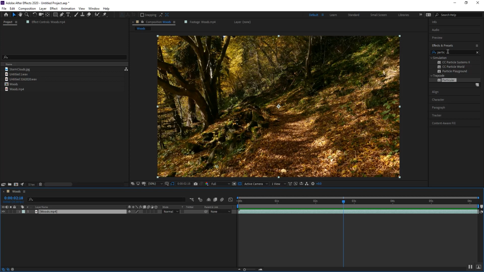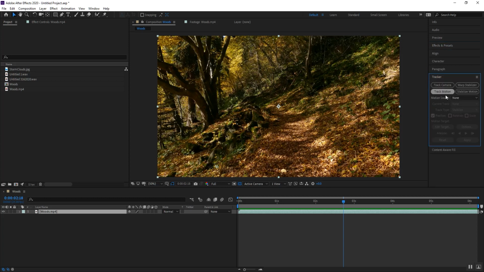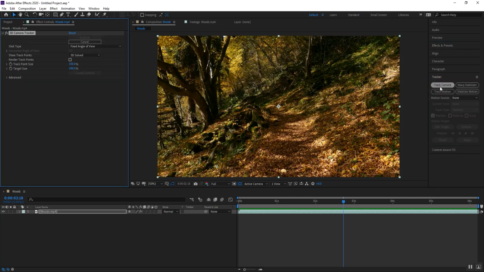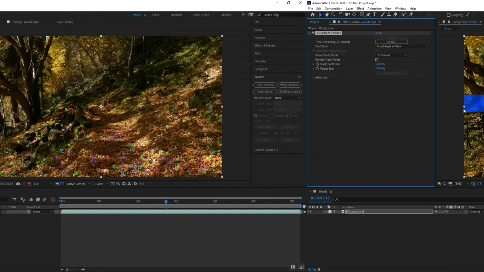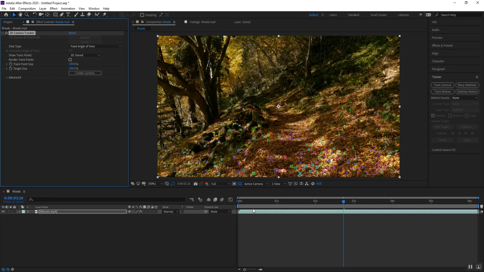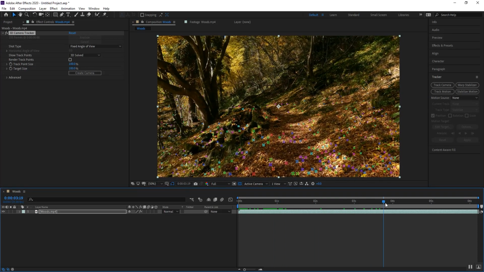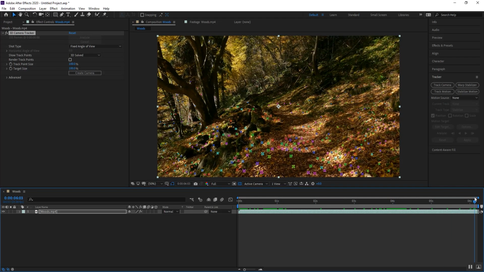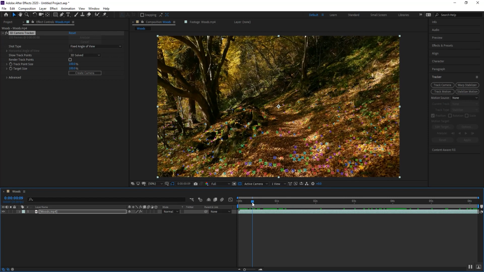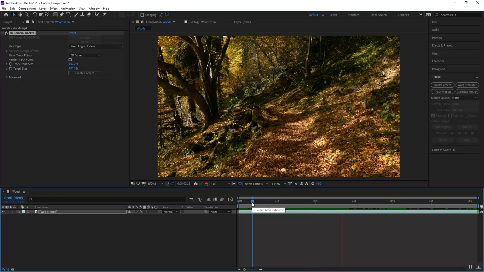Sometimes I'll use a camera tracker, especially if I've got a real stable shot. And so we're going to go ahead and use that on this particular shot because I'm pretty sure it's stable enough, and I've got enough interesting objects in here that I can pull this off. So we're going to let it run its course real quick. All right, now let's see how well it tracked. It actually did a pretty good job. I thought there was enough stuff in here for it to give me a solid track.